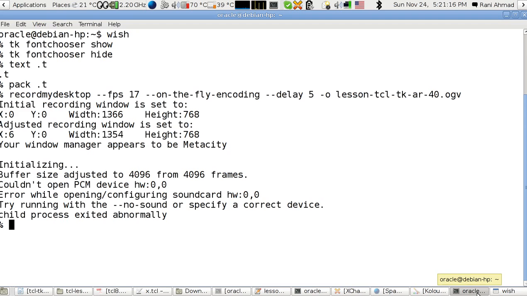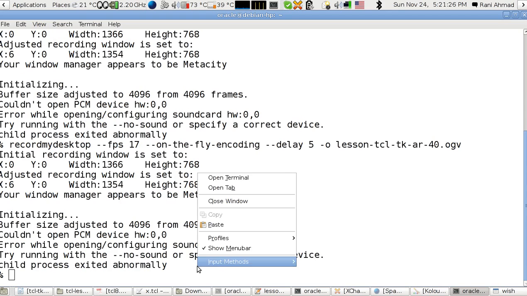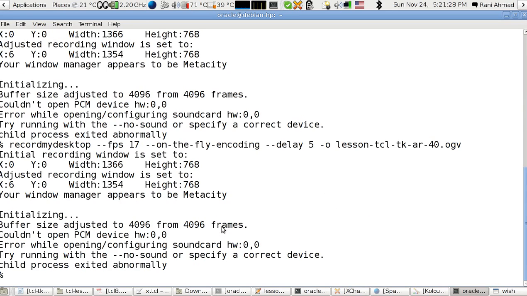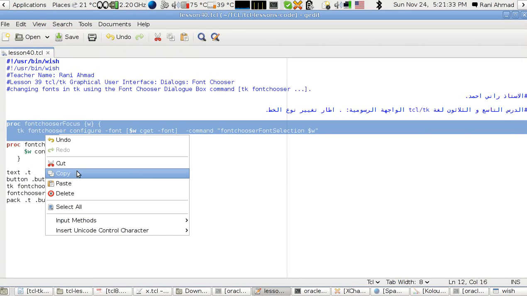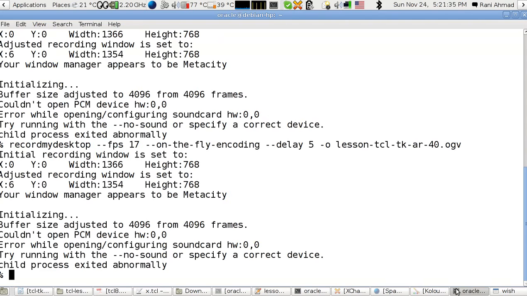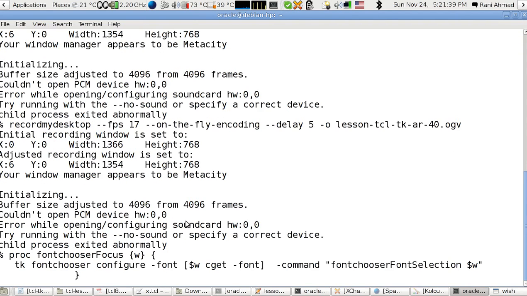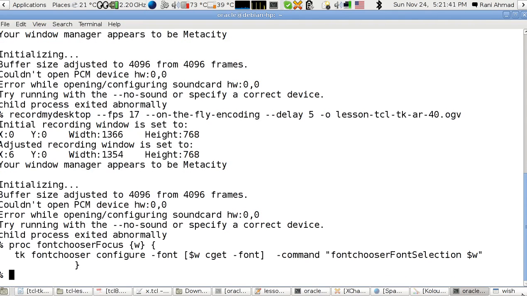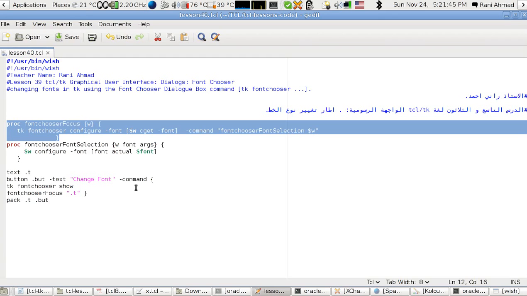I'm saying copy. I was copying it. Copy, paste. And then the next method.